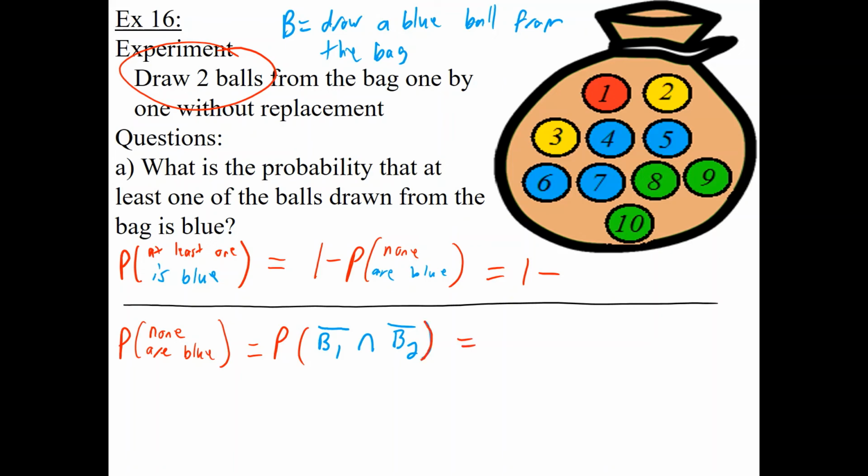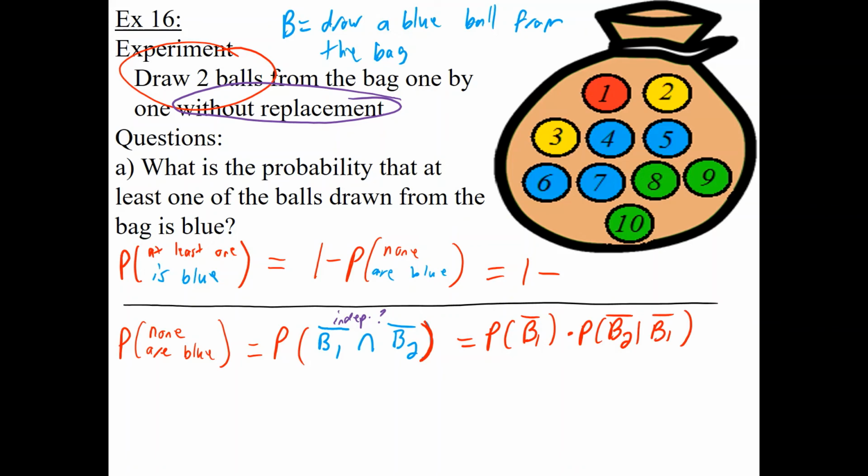Okay, since it's an and problem, we have 2 formulas to use depending on if the events are independent or not. And since we're drawing without replacement, it says without replacement here, probably the events are not independent, so we're going to have to use the longer formula. So it's going to be the probability the first one is not blue times probably the second event given the first event.